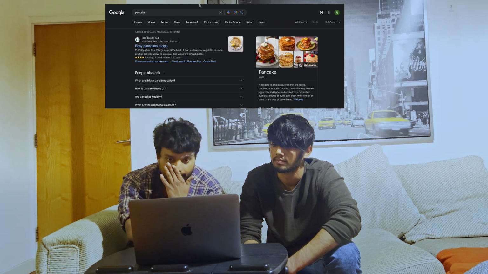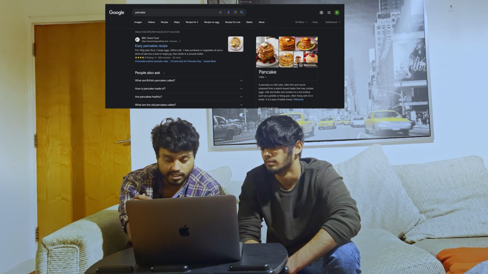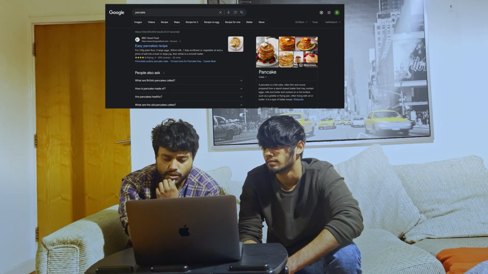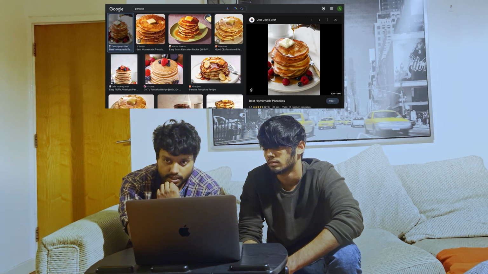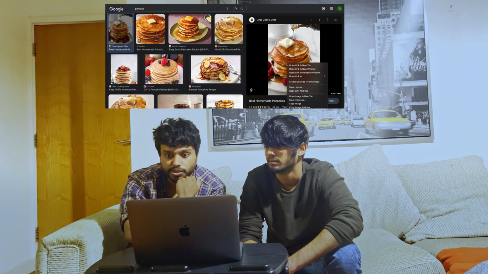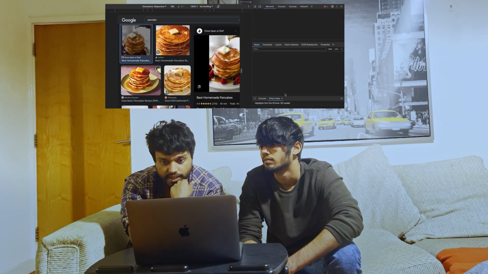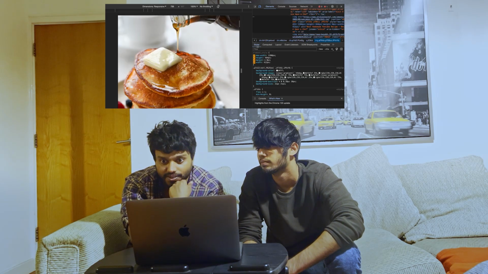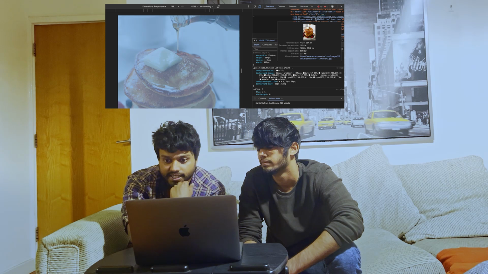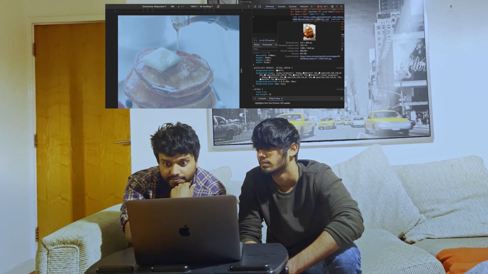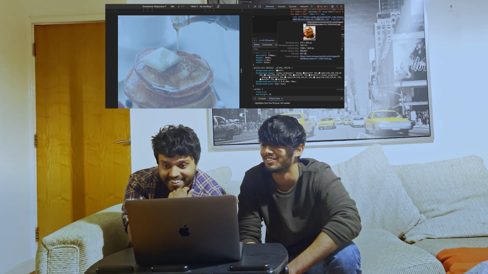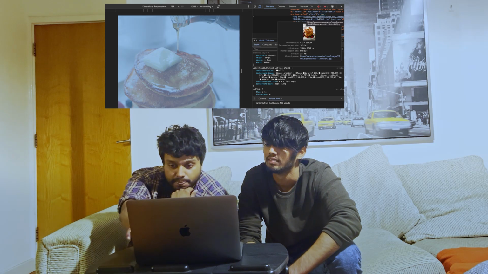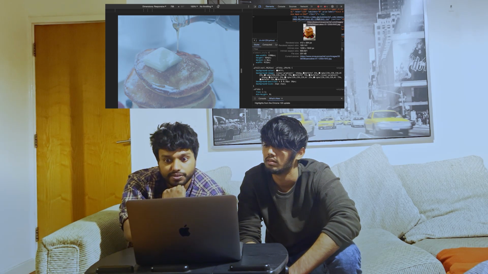If I'm going and searching pancake, you can see these images here. Now, I do not remember what it is actually called, but I think it's known as alt text. Yeah. So basically, if I go to this image and inspect it, inside this image you can see Once Upon a Chef, and there is pancake 01 and the resolution.